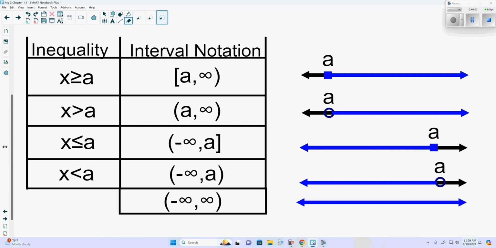Because you guys have an understanding, an idea of it, but there is a reason we do not put a bracket next to infinity. And part of that is because we can never actually get to infinity. Infinity is not a number, it is a concept. And it gets a little bit gray because we feel like it should be a number. We talk about infinity, but it's not actually a number. It is just a concept that we have.